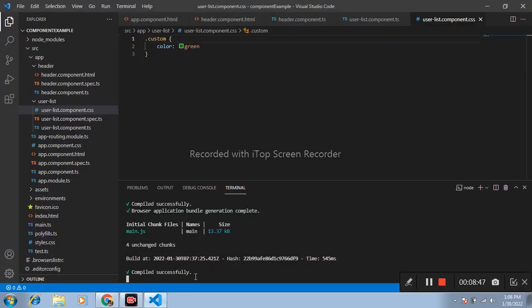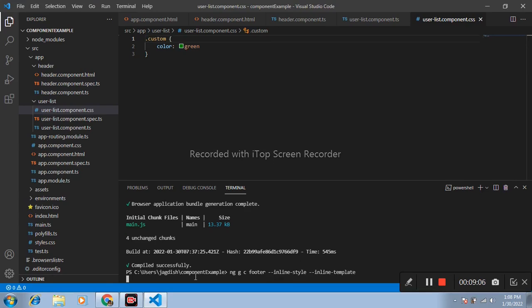Simply open terminal and put here ng g for generate, c for component. Name of component, I am writing here footer. After that, --inline-style --inline-template. Press enter.